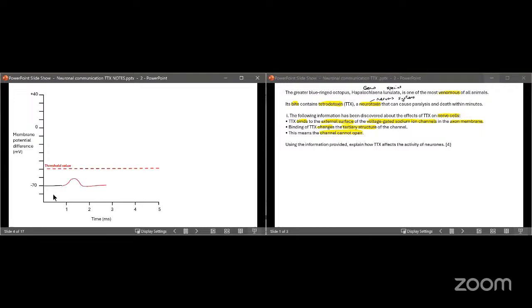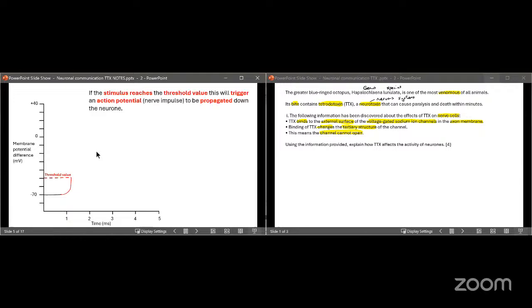So if we look here, if I depolarize the membrane, taking it away from its resting state, but I don't reach that threshold value, then it will be brought back down to the resting state by my sodium-potassium pump. If I again depolarize the membrane, but not quite enough, it will be brought back down to the resting state. So if the stimulus is not going to reach that threshold value, those voltage-gated channels are going to remain closed, and the membrane is always going to be brought back to that resting state.